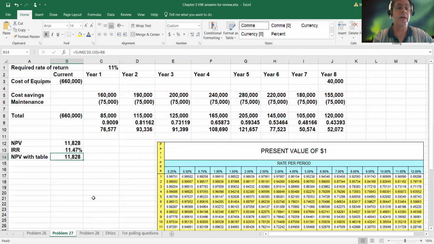So we're good with that one. But yes, while there's a positive NPV, it's not... I know some of us think close to zero means like 3 or 4, but when you're talking about a piece of equipment that's going to cost over $500,000, an NPV of only 11,000, just under 12,000, is pretty small. And therefore, you may want to consider some other things before you go forward, because that's really pretty close to zero in the overall scheme of things.